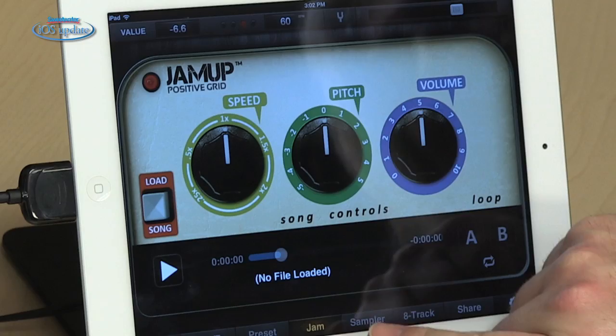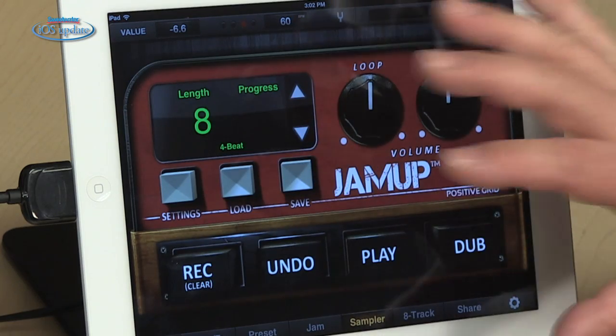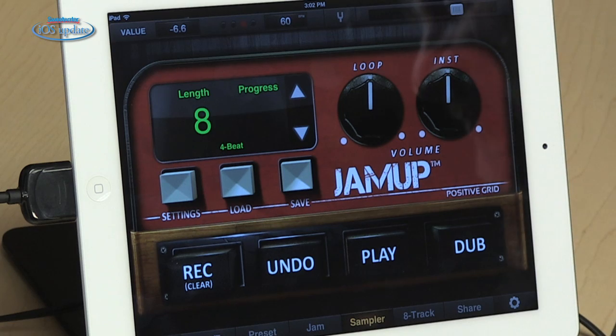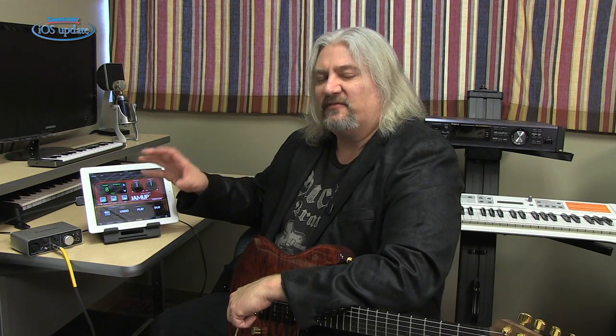For recording your own music, we have 2 options in JamUp. First of all, we have the sampler. Now the sampler is a looper. You can set a loop of whatever length that you like, record a bass track, you can do that along with the metronome, then you can overdub additional parts on top of that to create a looped arrangement. Now once you've done that, you can save your arrangement off. You can export that as well, so you could bring it into another app if you like.